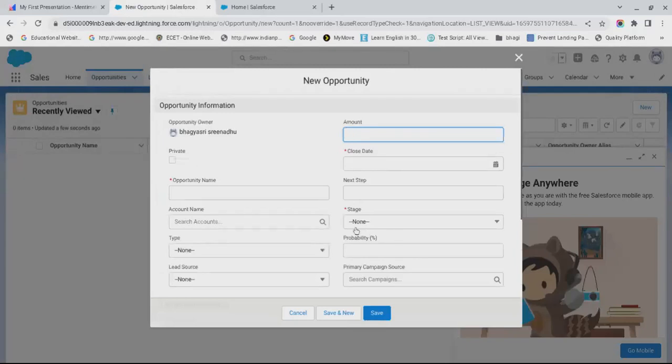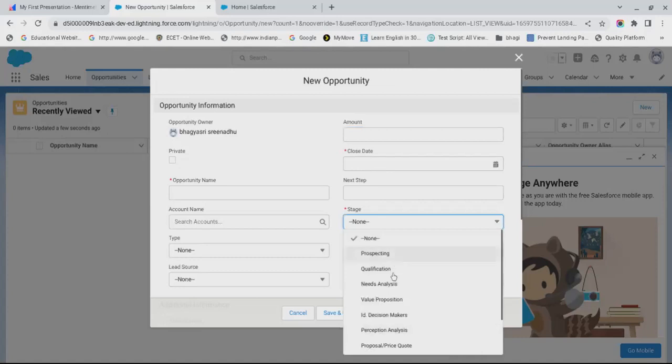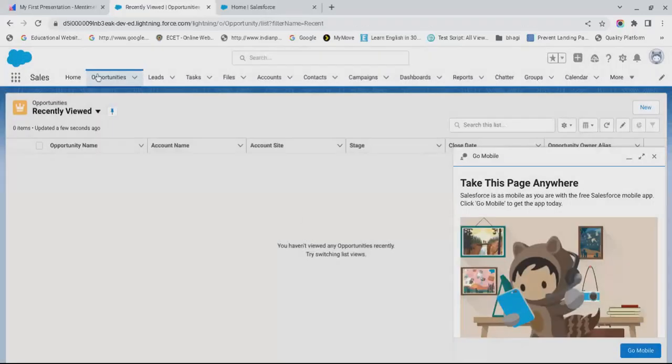See here we have a pick list, that is the stage, and we have multiple values: prospecting, qualification, needs analysis. I want to control this field. I want to show only a few values out of it to the users. So how can we control the pick list values for opportunities?